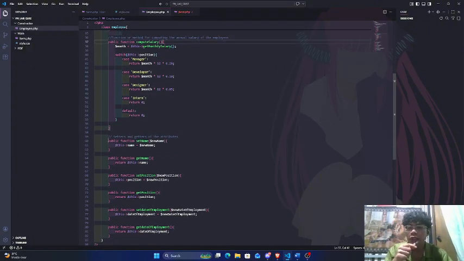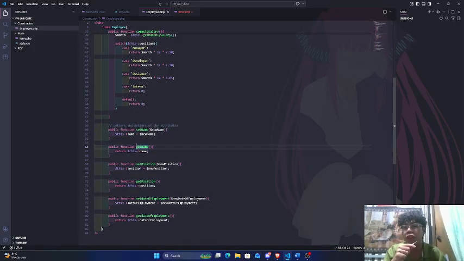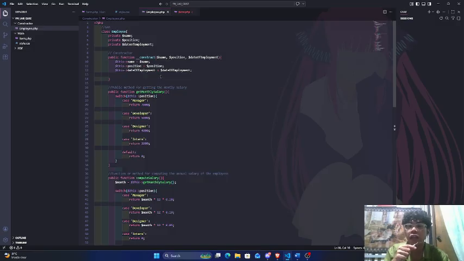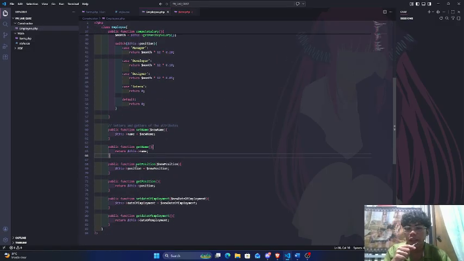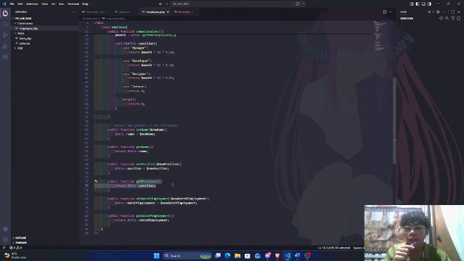Then the rest of the functions are the setters and getters of the attributes. For example, setName and getName are for the attribute of name. Then setPosition and getPosition are for the position, which is manager, designer, developer, or intern. Then setDateOfEmployment and getDateOfEmployment are the getters and setters of the exact date of employment of each employee.